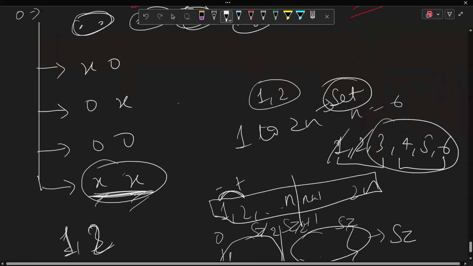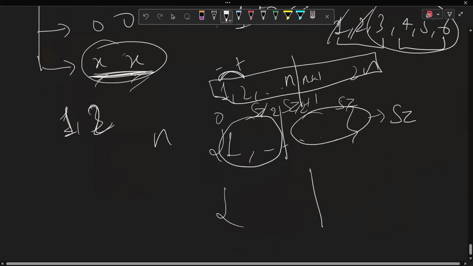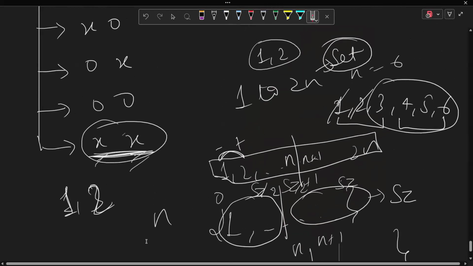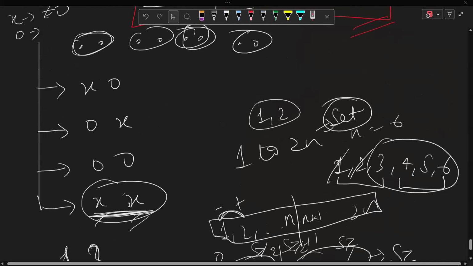Now just do the same thing as you did in the easier version. To calculate how many values are there in the lower range and how many in the upper range, it would be done depending on size by 2, not depending on n. That time your partitioning value was n. Now your partitioning value is size by 2. Just replace n with size by 2, and do the same procedure that you did in the easier version. You would get your answer. I hope it is clear, or maybe just try to think yourself one more time.